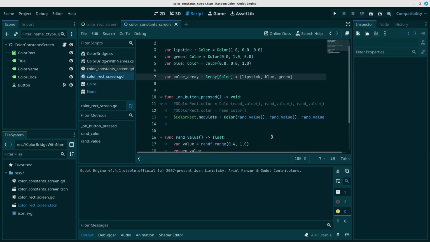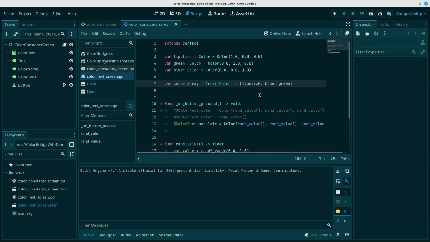It would have been nice if we were able to get all 146 color constants so that we can write a random script. But for some reason, GDScript doesn't allow you to enumerate or even list these colors.